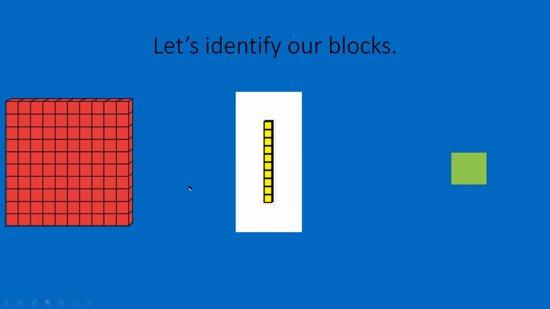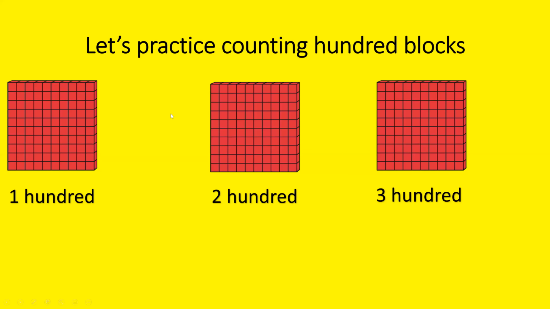Let's begin our lesson of the day. We're going to practice counting our 100's blocks. When we have our 100's blocks, we simply count by 100, 200, 300. So we have 300. And this is what the number 300 looks like. When you're writing numbers in your hundreds, like 300, we add 2 zeros at the end of the number. So we have 100, 200, 300.